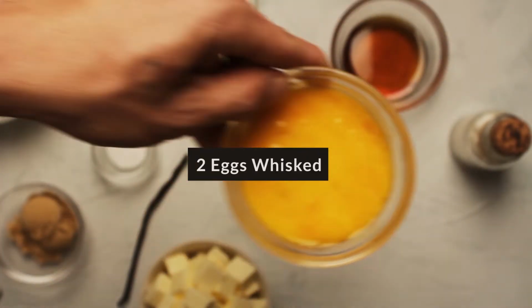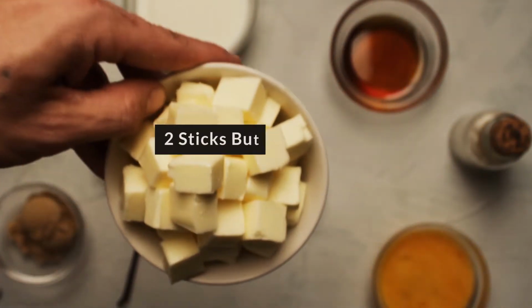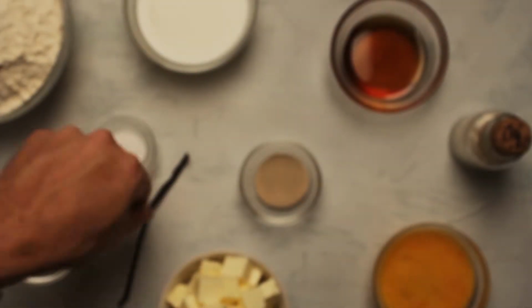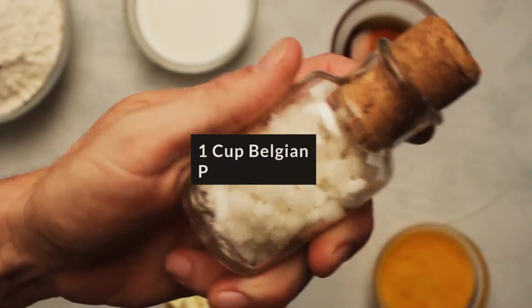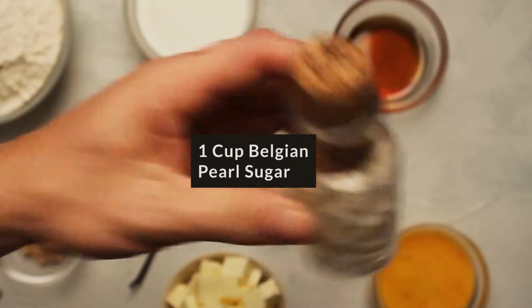2 eggs whisked, 2 sticks of butter cut into cubes, the pulp of 1 vanilla bean or 2 teaspoons of vanilla extract, and 1 cup of Belgian pearl sugar, which I will show you how to make right now. Let's head over to the stove.